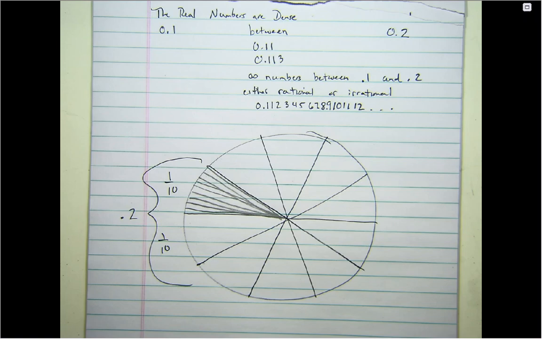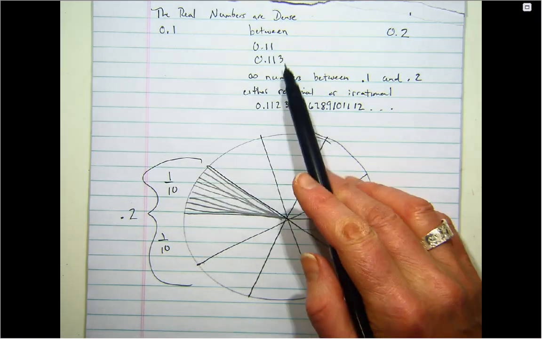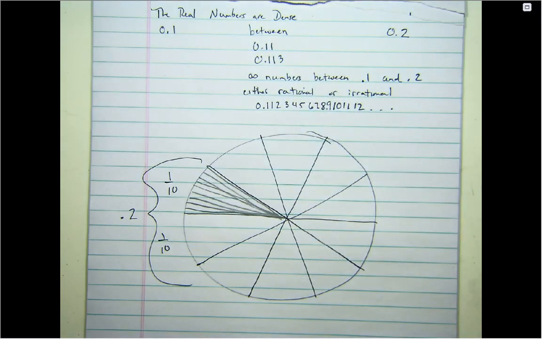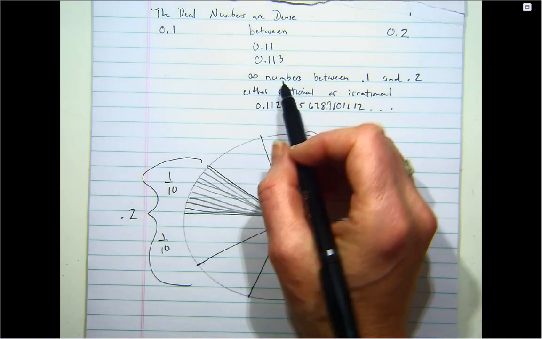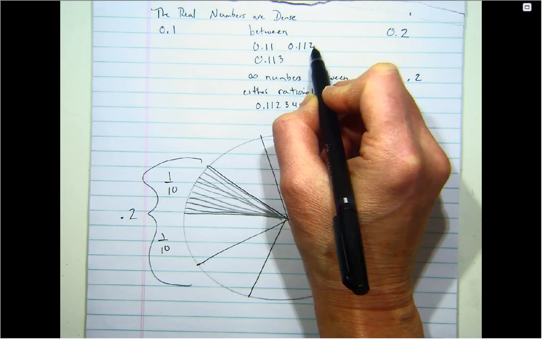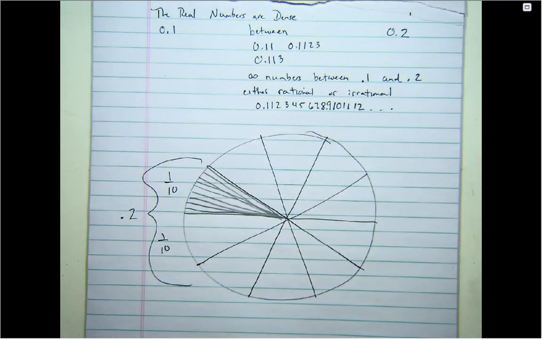You can always squeeze another real number between any 2 real numbers you have, because of the way we can write their decimal expansion: we're just adding a tiny bit more when we put another digit there. Now that explains why the Pythagoreans were so flabbergasted when they could not express the square root of 2 as a fraction. They couldn't express it as a rational number because you can make rational numbers so detailed and so tiny. It seems like you should be able to express any quantity in terms of a rational number that terminates or has a repeating pattern at the end, but we found that we were not, in fact, able to do that, and there are irrational numbers.